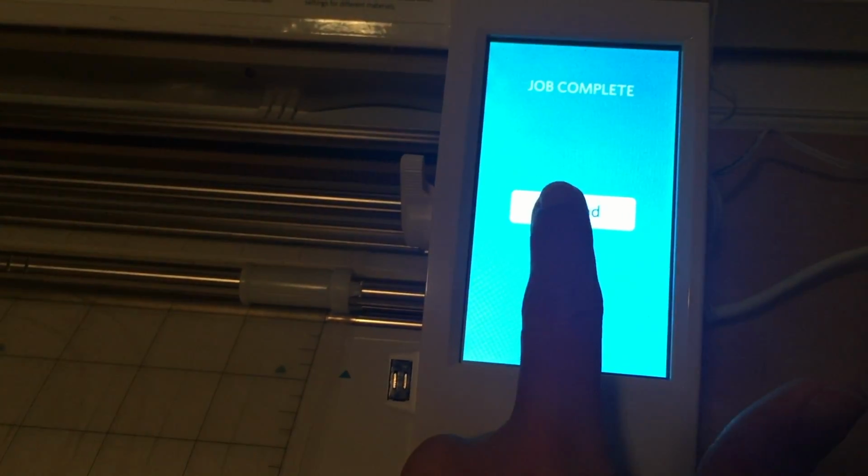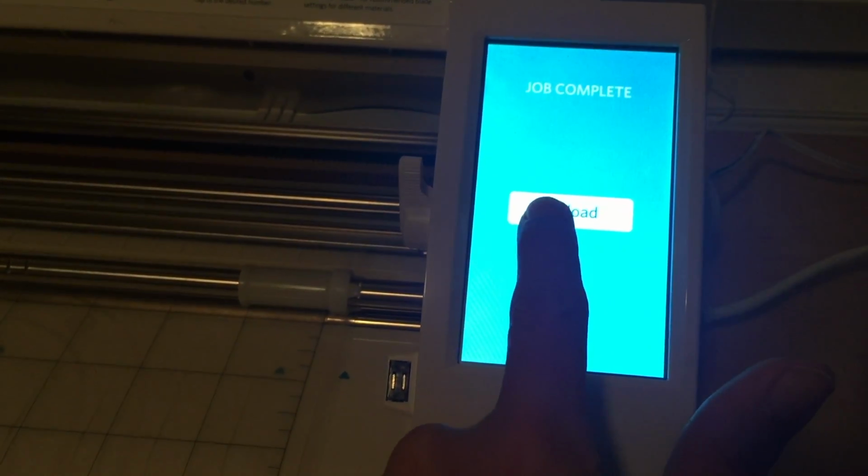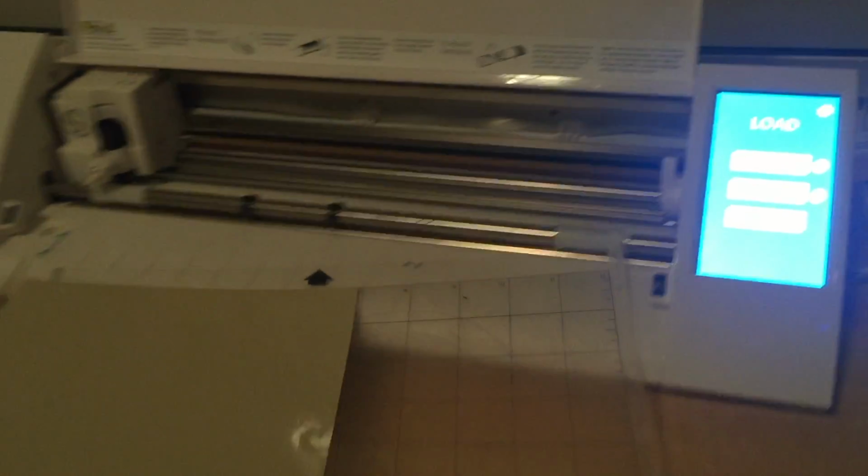All right, the job is finished. I'm going to unload and look at it. You can see a little bit. There it comes up. All right, so now this is by far my favorite thing about printing vinyl.